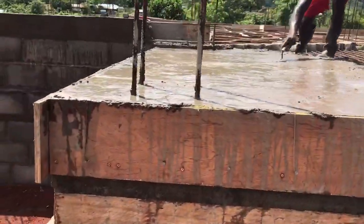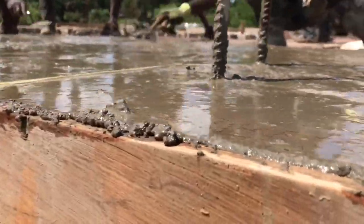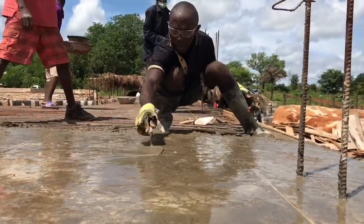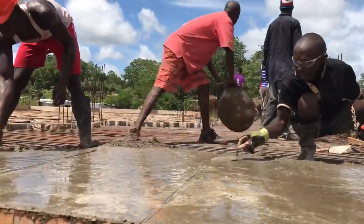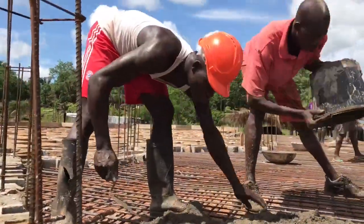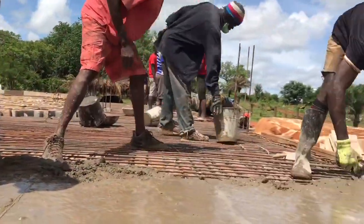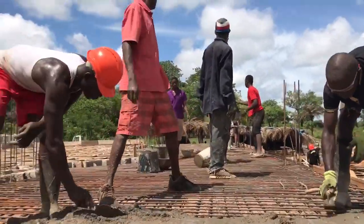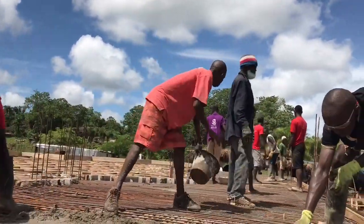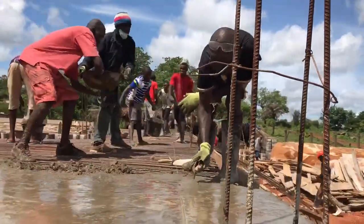Everything is being set to the string line. That's the trowel — John has the trowel in his hand, making sure they're following the lines. John's always got a laugh and a smile on his face, even when it's hot and it's hard. That's what we like. He doesn't have to be doing this because he gets into the thicker sections, but everybody wants to take responsibility. Just leave the line nice and free — the line is free.